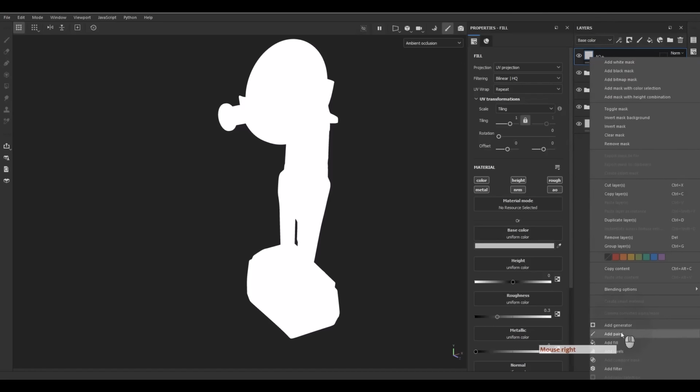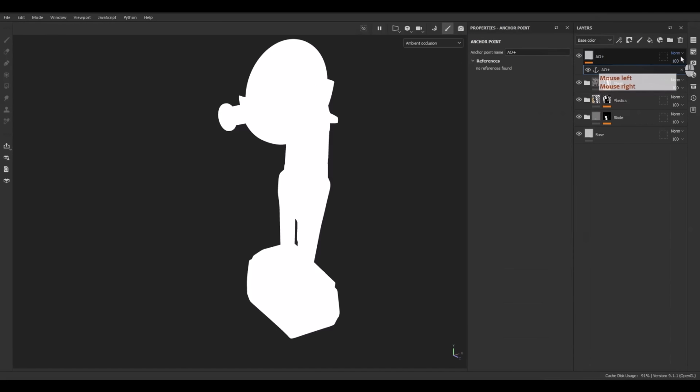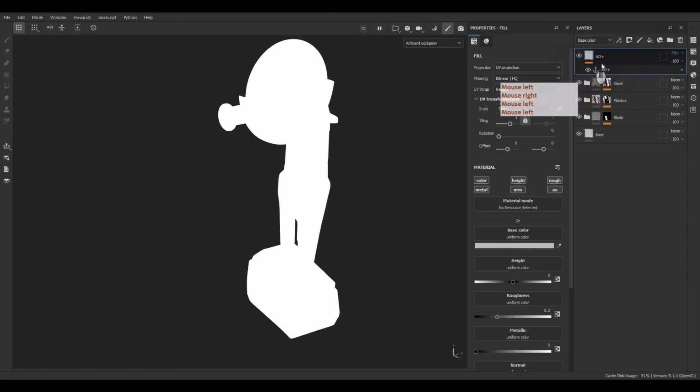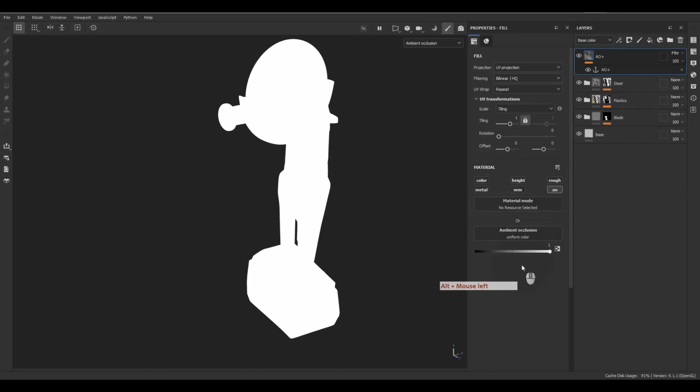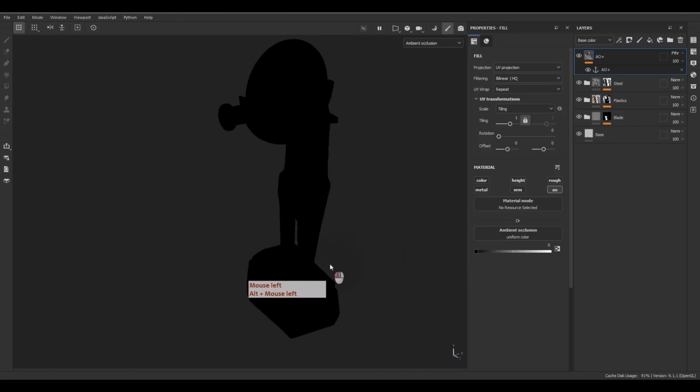So let's add an anchor point to this layer. I'm going to change the blending mode to pass through for all channels. In this way, I can collect all the data from the layers below. For this layer, I just need to have AO, and I need to put it to 0.